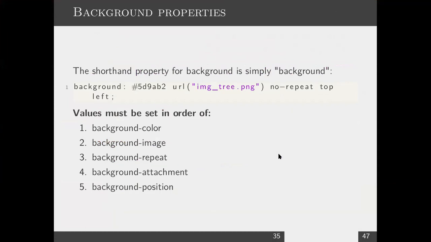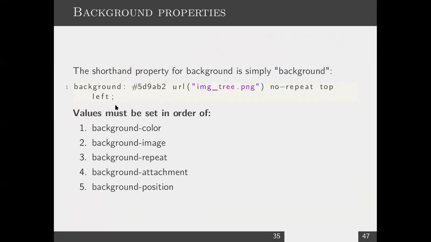we continue. Now there's a shorthand for the background. So if you don't want to say background color, background image, background repeat, background attachment, background position, then you could just use one line, background. Then you put the color, then you put the image. You could say no repeat. You could have the attachment. You could say fixed. If you want, then you can put the positions there. You can say top left. Then your image will be in the top left corner.